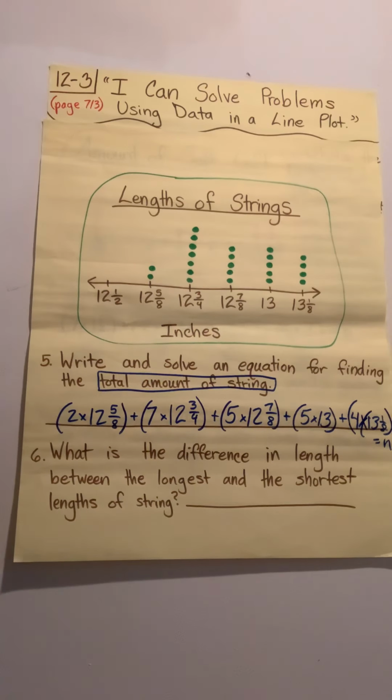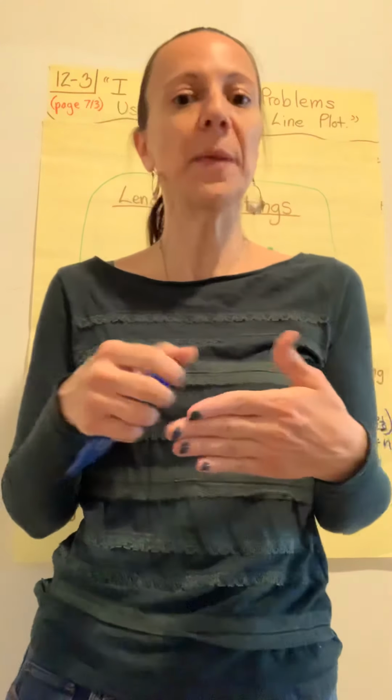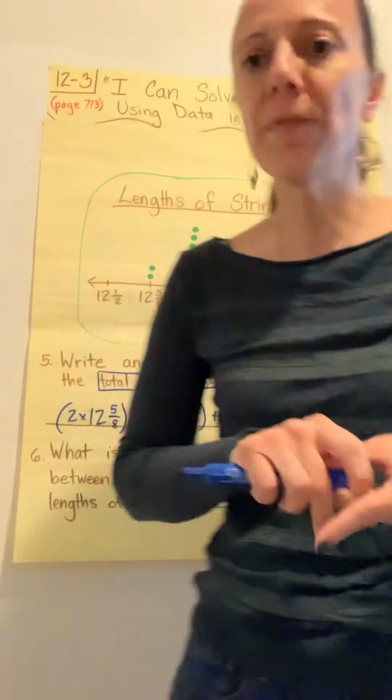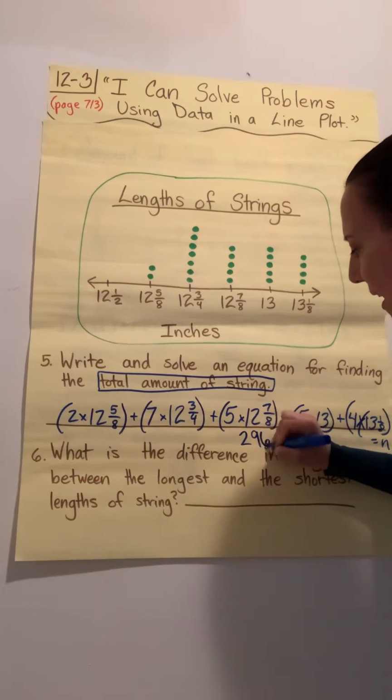Okay. We're not going to do that together now because I'm running out of time on my video, but you can look back at what we did for the previous one, the procedures for multiplying those mixed numbers, and your final answer, I'm going to tell you, should be 296 and 3/8, so that you can check your answer and see if you did the calculations correctly.